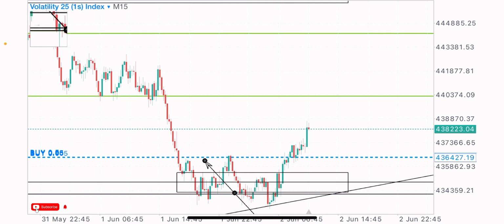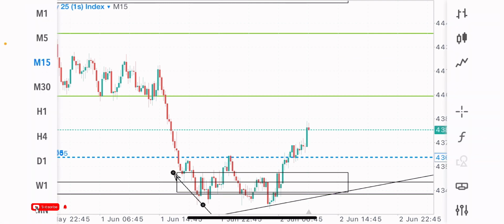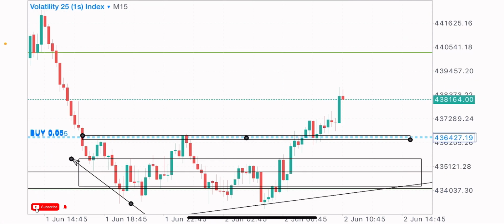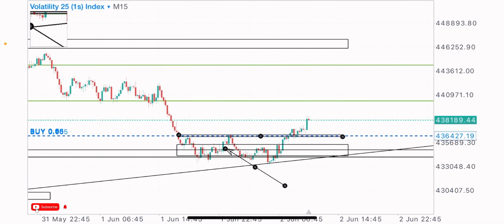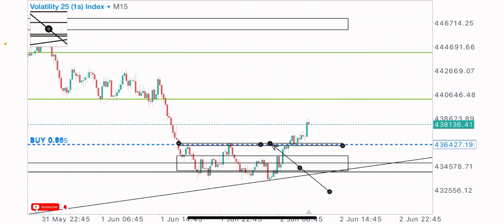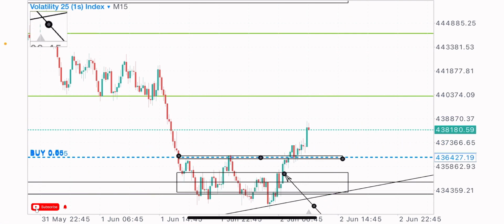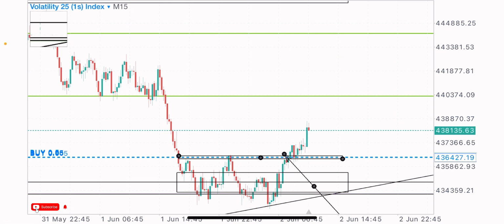We waited for the market to break above this high, our last high. So we identified our last high in the market. You can see that we had this last high identified. After we got our last high identified, we waited for the market to give us a breakout of this high, to confirm that yes, there's a break of structure in the market. Then we're looking out for a further move to the upside.